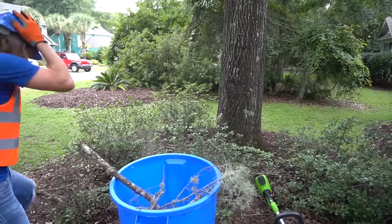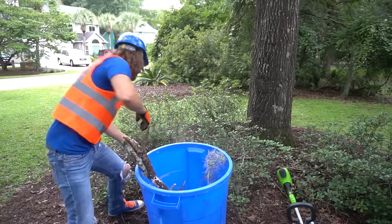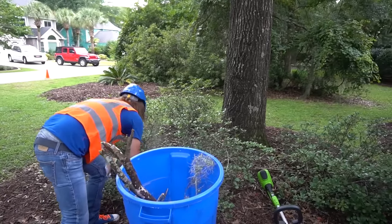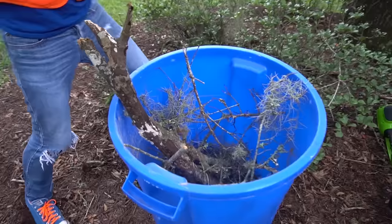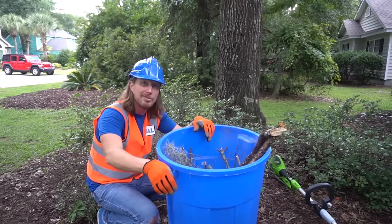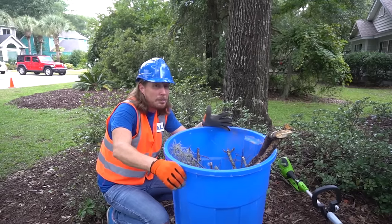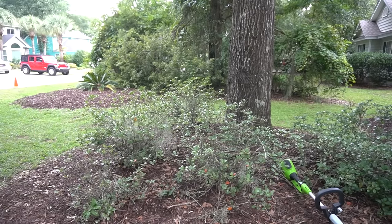There we go. Let's see here, one right there. There, got a few right here. Oh yeah, one right there. Oh, there we go. Well, we got all our branches. Come on, let's go have some more fun getting some of this lawn care taken care of. Let's go. Oh wow, this yard's looking great.